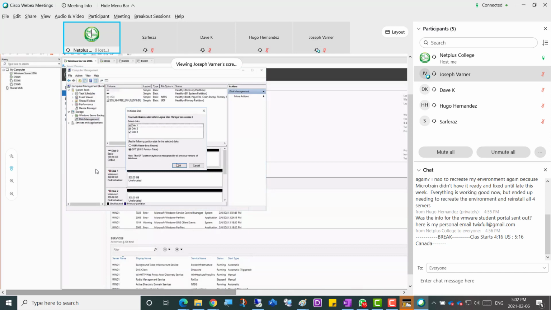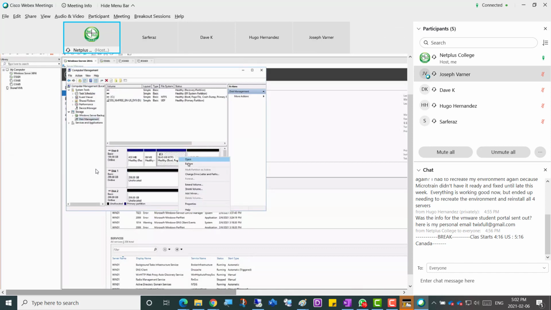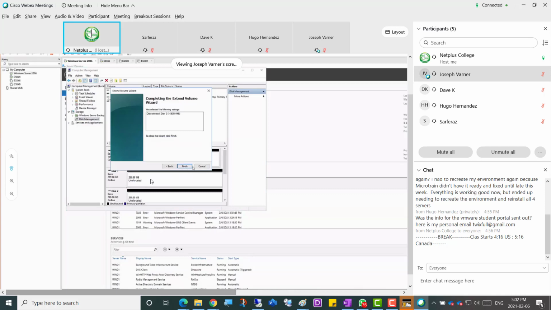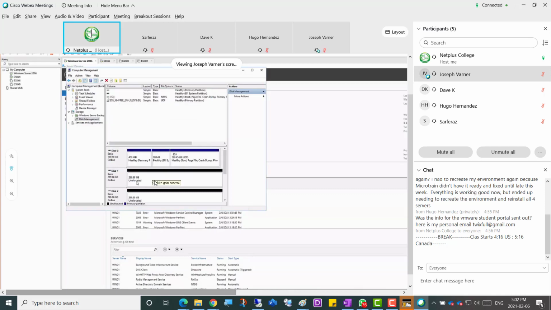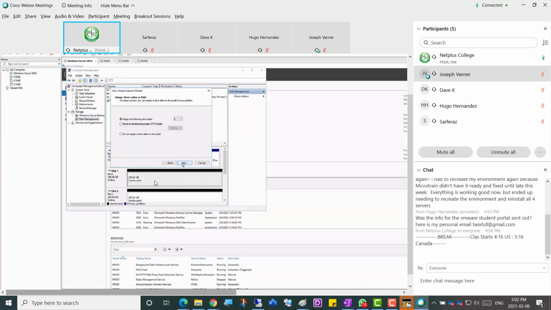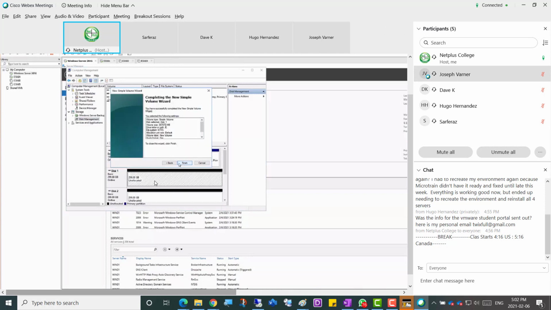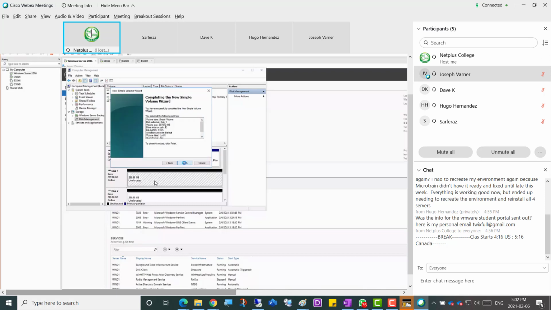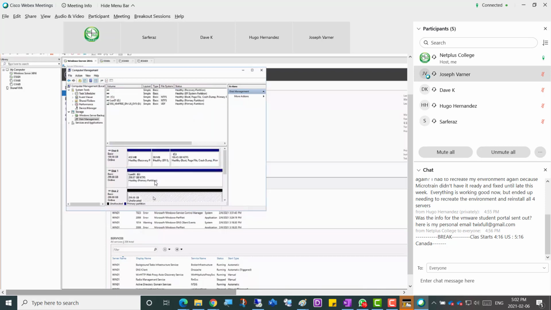Press OK here. Well, no, no, no. Cancel. Yeah. So right click, new simple volume. Next, until you reach the label, and you go for okay. Yeah, LUN 01. Finish, and the same for the other ones, LUN 02, LUN 03.